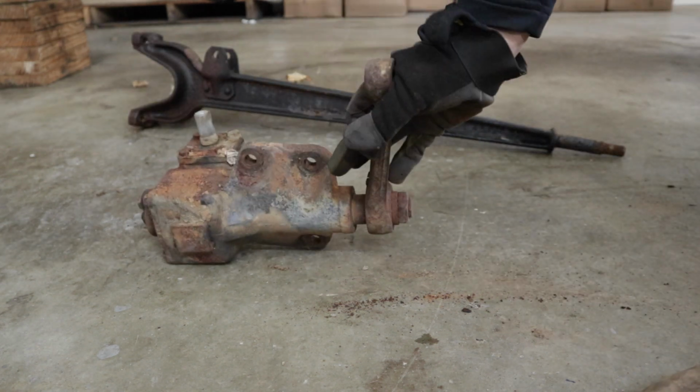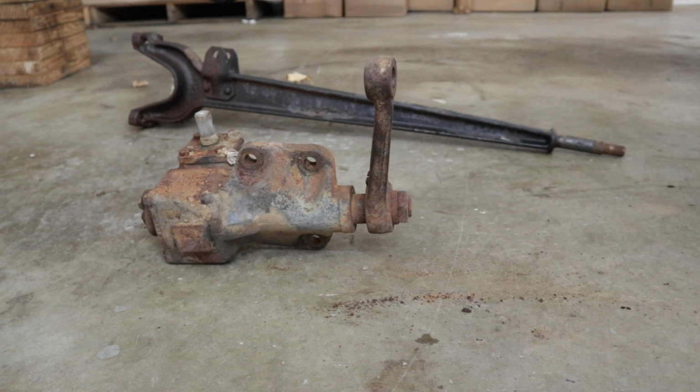The stock steering box on these Broncos is actually really hard to find. So instead of buying a new one, I recommend sending this one off to be built, and that is what I'm gonna do. Now, my next step is getting the axles ready to go back under my frame.